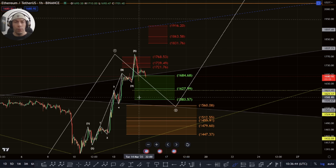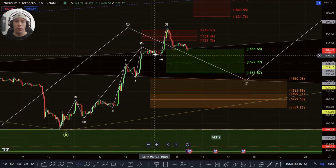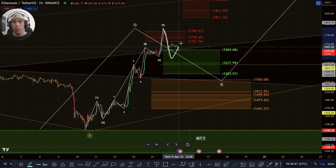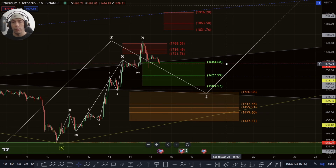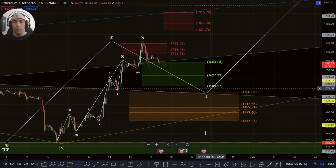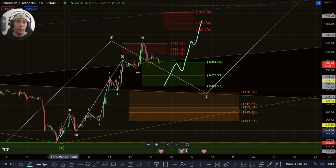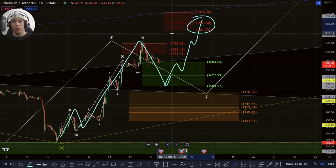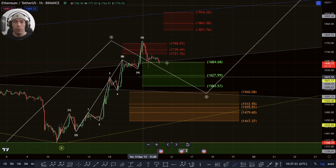Depending on where this lands, we need to be a little bit cautious, because within this subwave structure we can count this slightly differently, and potentially we still have a fourth wave here and are looking for a fifth wave to the upside. So I am still keeping an eye on it: if we do manage to hold this 1583, we could still see one more smaller 5-wave move to the upside, and then this would become a 1, 2, 3, 4, and basically we'd be looking for this fifth to the upside. So if this 1583 area holds, potentially we could look for that move to play out.